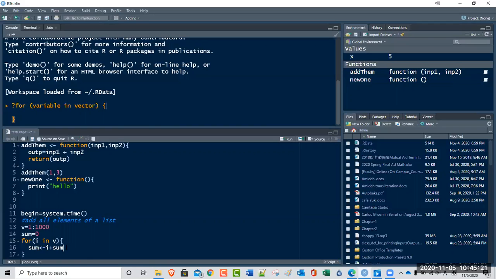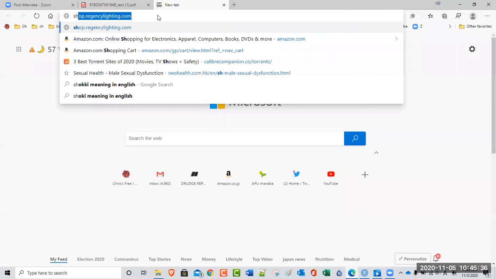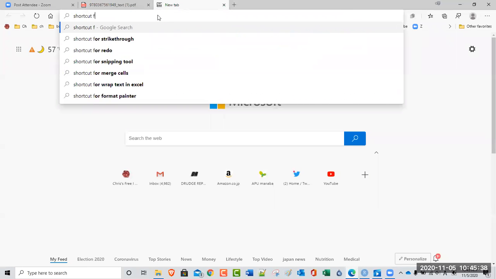Is it this? I think it might be Alt arrow. No, that's not it. What is it? Let's just look that up. I've forgotten already. Let's look up the shortcut for the arrow in R.